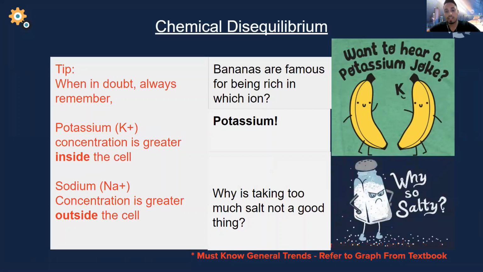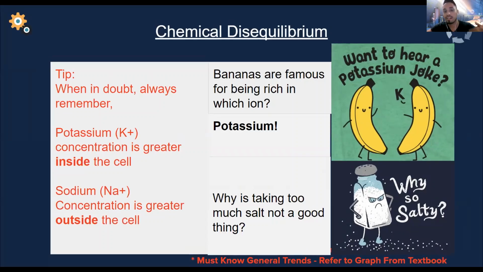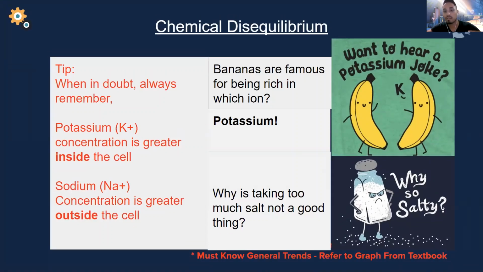And basically how I remember which one is in and which one is out: you wouldn't mind eating a lot of bananas, but you would not want to eat a lot of salt. So I would take in banana and leave the salt out. I don't know if that helps you, but it's a little cheesy, I know. But little things like this help me remember things down the road, so you don't have to think those through later.